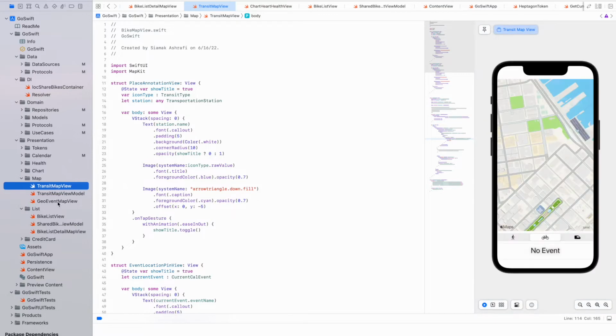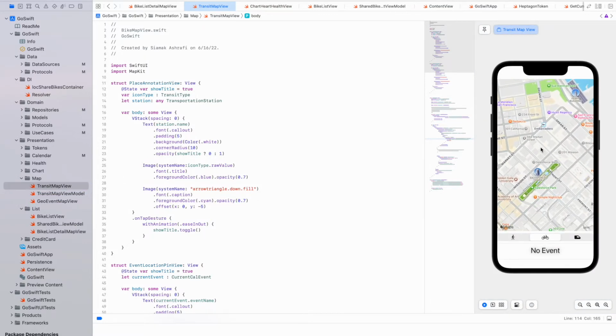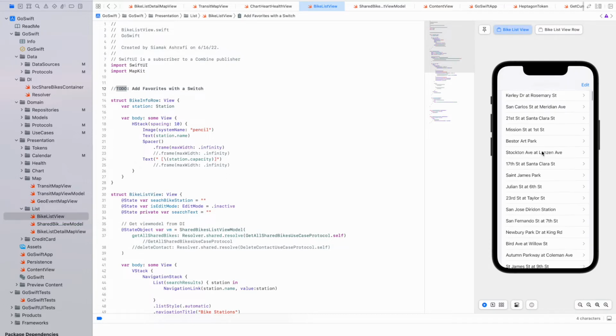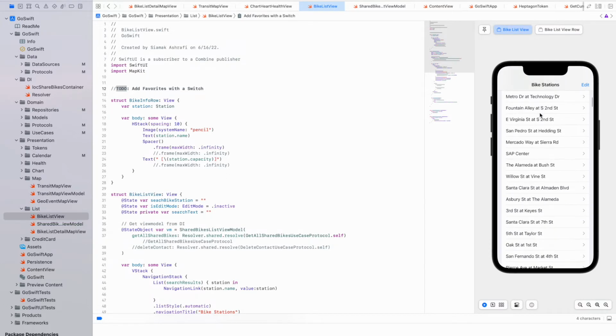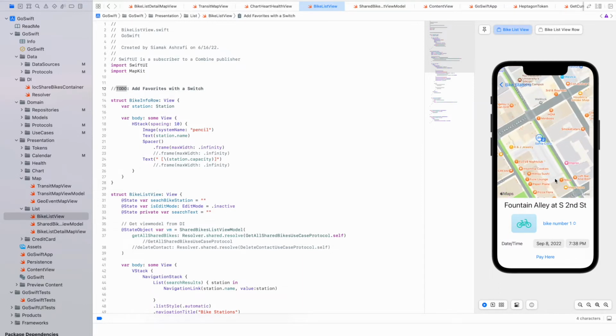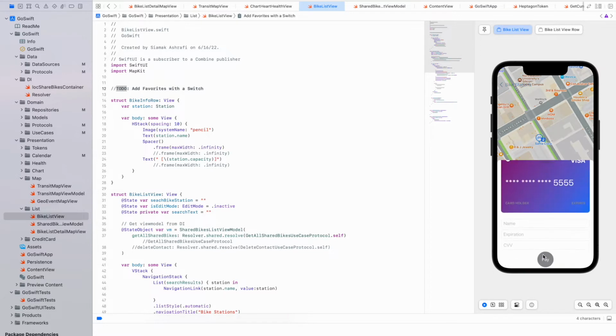Again, we have live updates on both Android and iOS, which allows us to make very rapid changes and see those changes in real time. And allowing us to see our views and how they're changing right from inside the IDE is critical when we're building at the speed of thought.